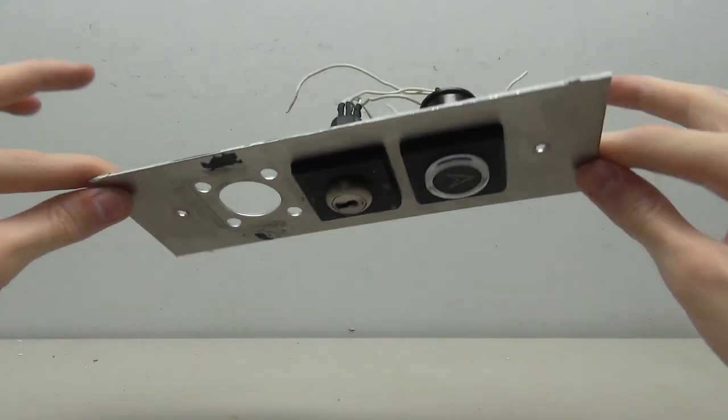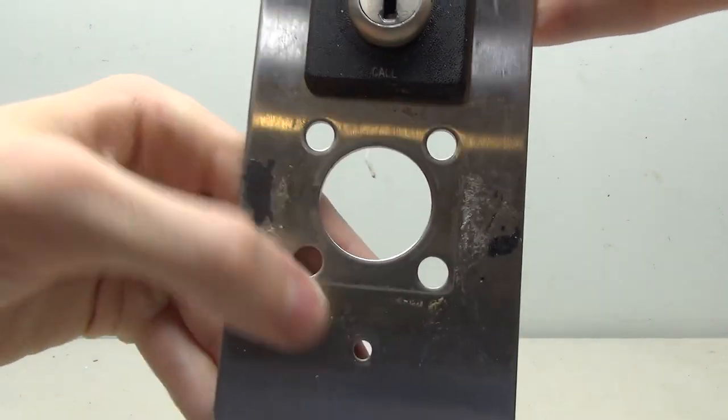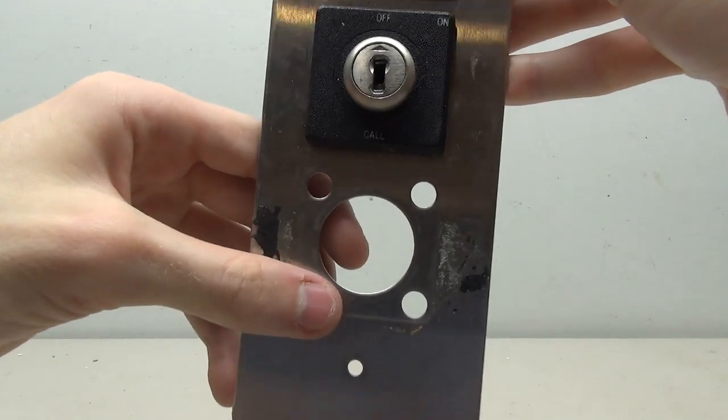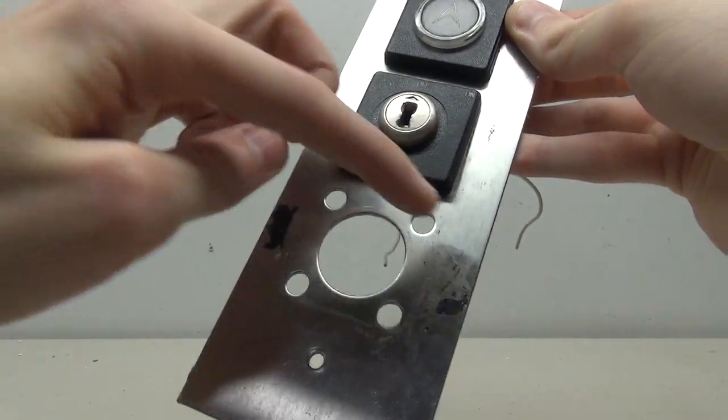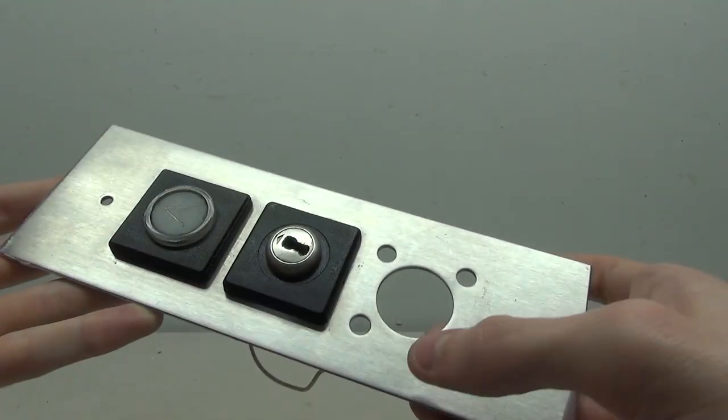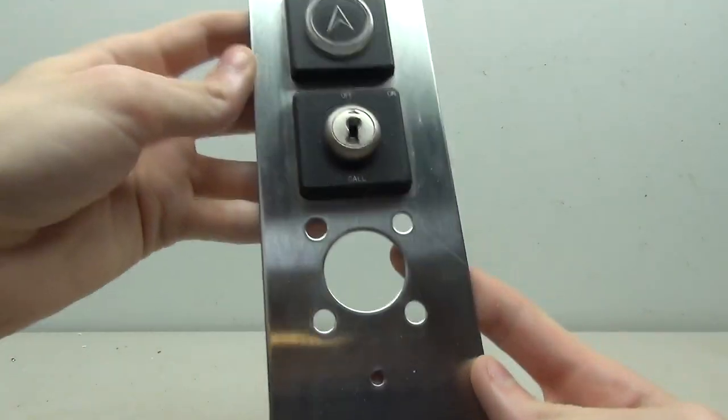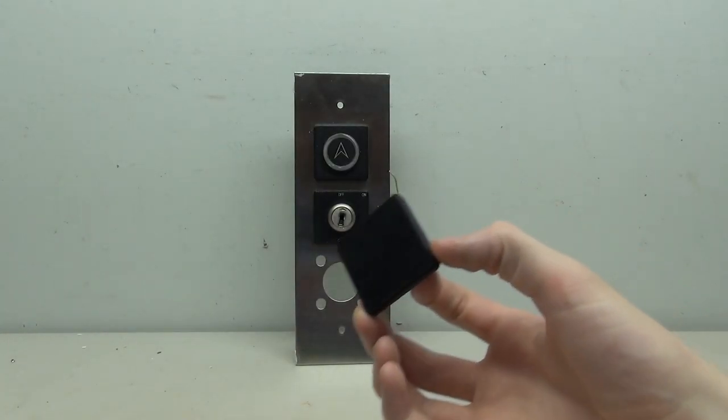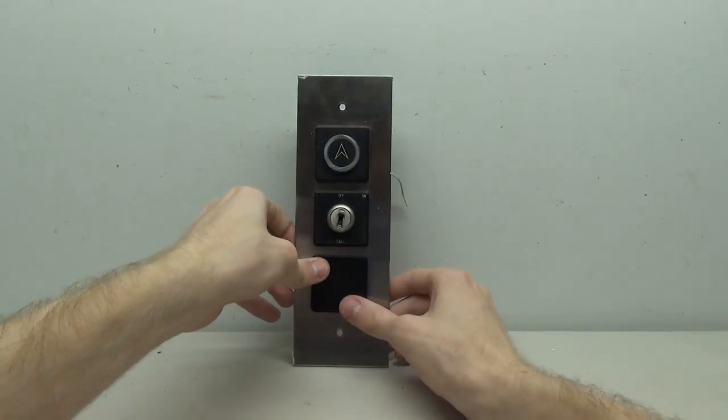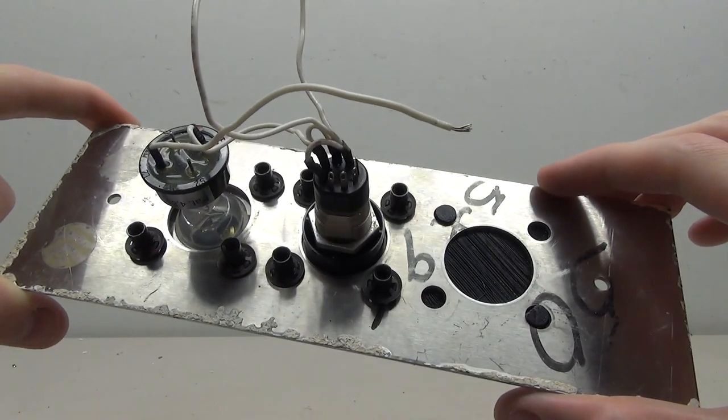Before we actually get into wiring this button, let's clean it up a bit. We have a big hole in the panel - my guess is there was probably a fire service key or some other key switch in here. I'm gonna do a quick cleanup of the plate. I got rid of the tape and some of the other stuff, so this definitely looks a lot better. I 3D printed this filler piece and now I'll poke it right in there and the hole is gone.